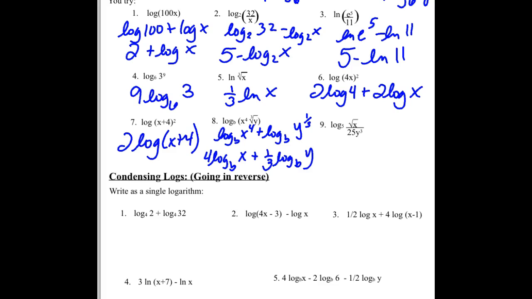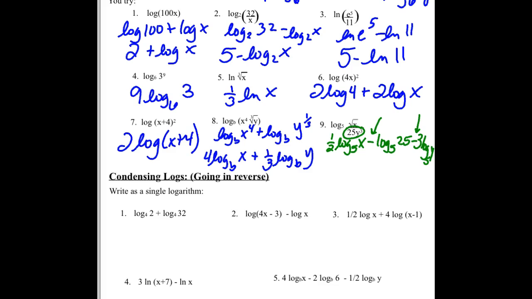1/2 log base 5 of x minus log base 5 of 25 minus 3 log base 5 of y. Okay, hang on one sec. So he pulled apart several things in one step. The square root piece came out as a power of 1/2 in front. And then you separated the 25 times y cubed. All right, is everybody clear why both of these are minus signs? Because you really technically are dividing by all of those pieces, right? And division expands into subtraction.